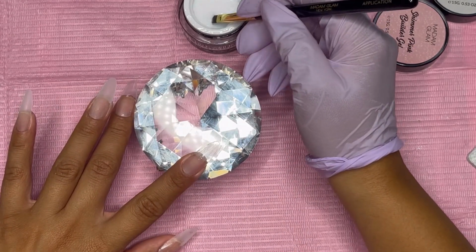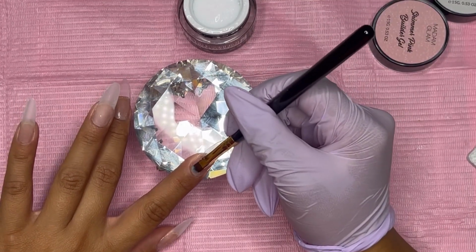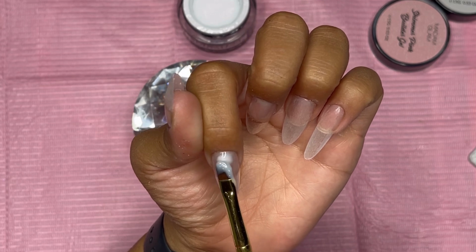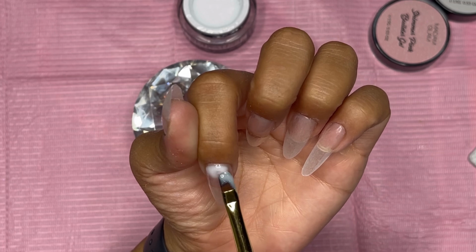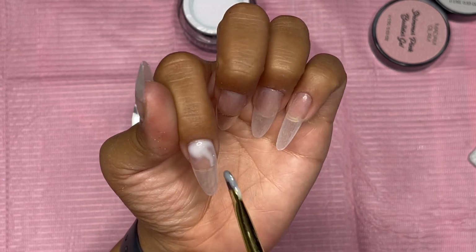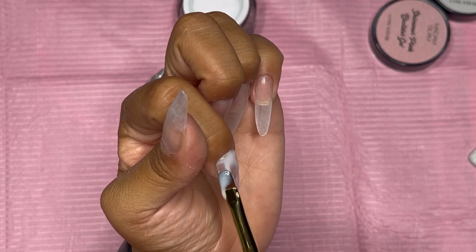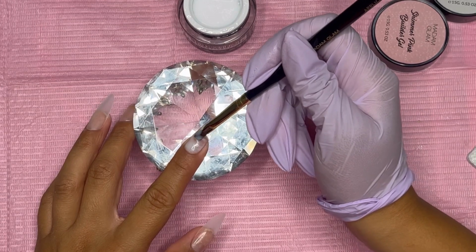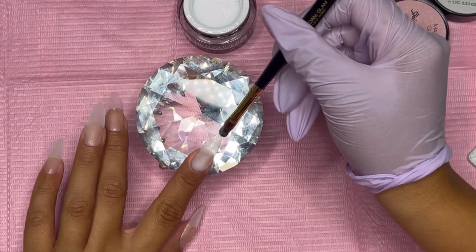So I saw that they put a little thin layer on the nail, and after that they get a thicker bead right here, and then work the builder gel from sidewall to sidewall. I found it easier doing it like this, and then getting a liner brush and filling it in. I do want to mention that I flipped over my finger to elevate the gel, not the gel polish, but the gel and everything.